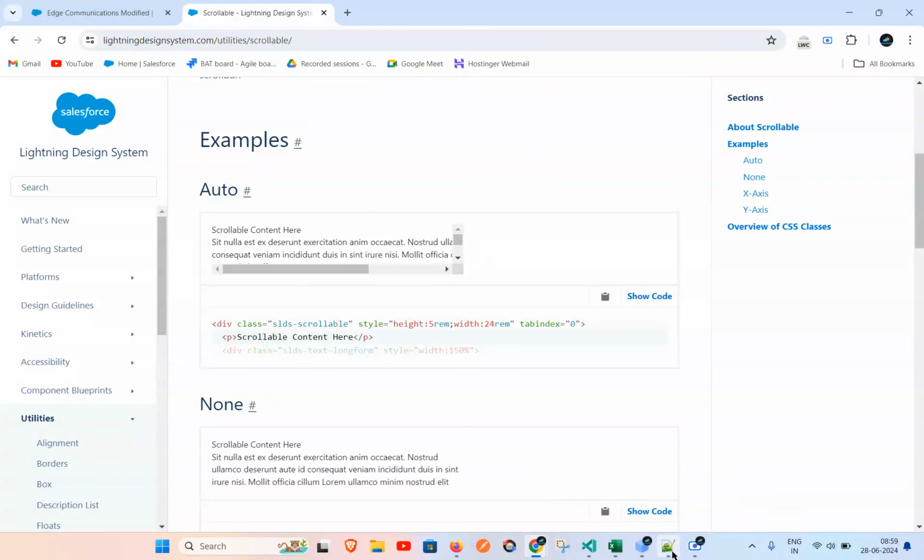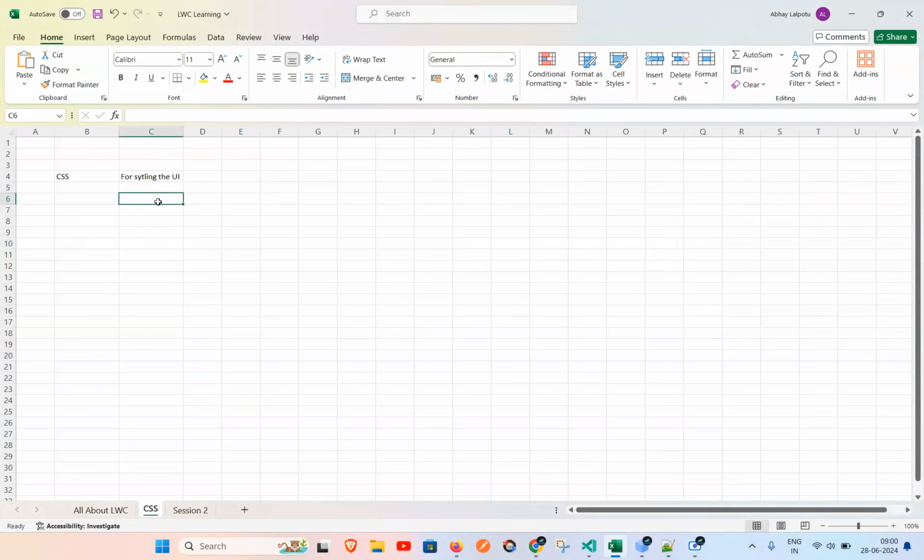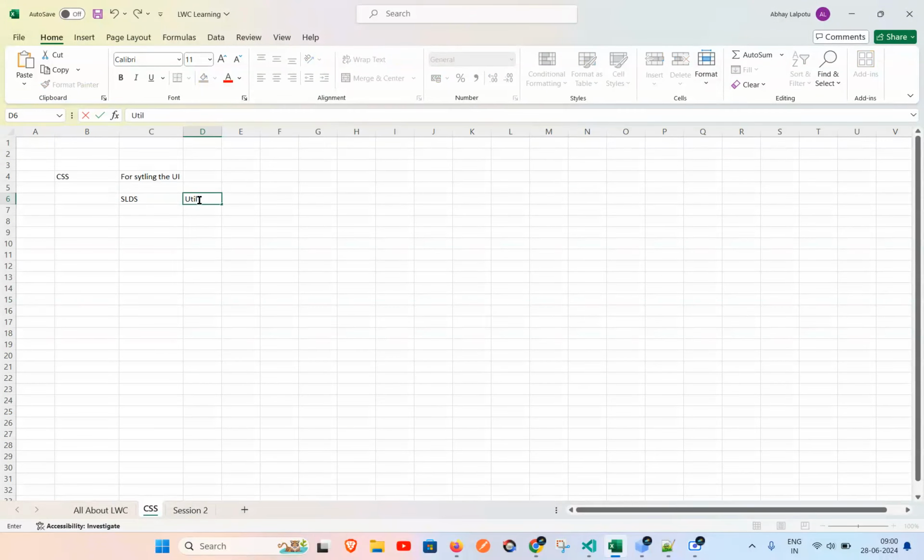So first thing is understanding from where we can get it: your SLDS utilities. Learn on this. Again, I'm repeating: basic things are your margin, borders, your padding. Those are the basic things you must be aware of.